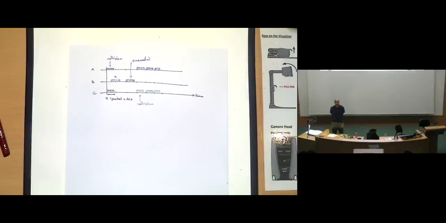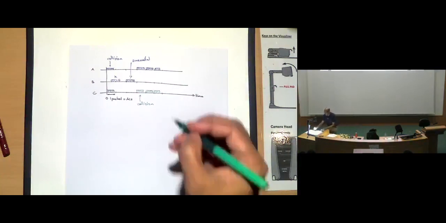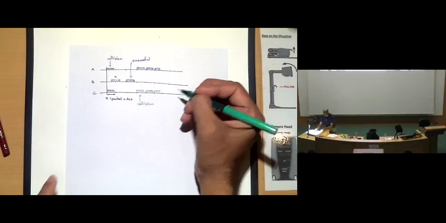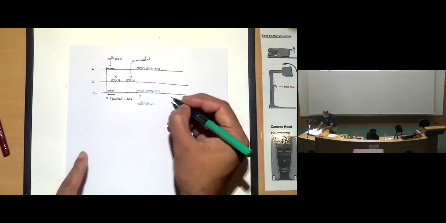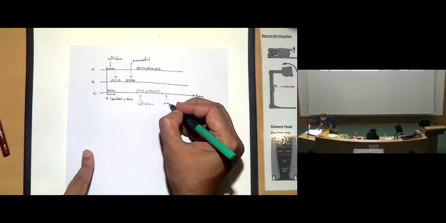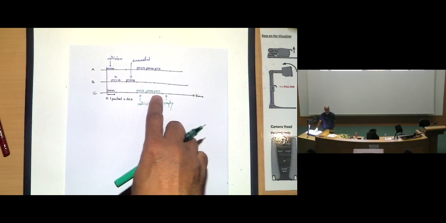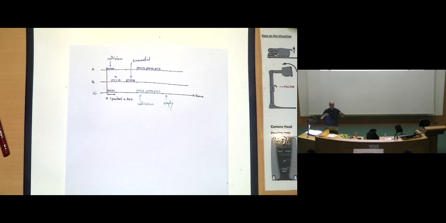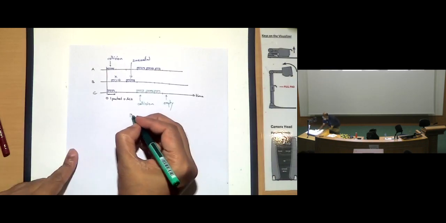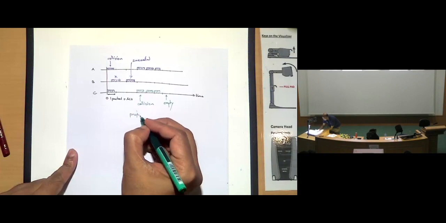But then if nobody retries, what will happen? It will be an empty slot. Empty. That's not good either. You wasted the resources. So it should not be guaranteed that I will transmit, and it should not be guaranteed that I don't transmit either. So what we should do is we should choose probabilistically.